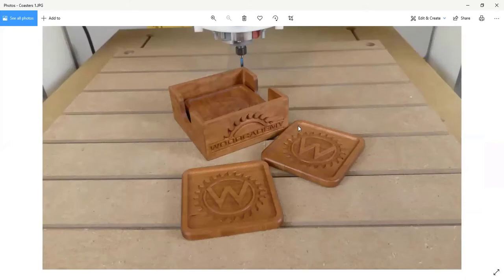Obviously, the coasters are pretty easy to do. There are some tricks to that. I show you how to use a proper bit so that the inside corners are rounded over so you can wipe them clean very easily. I show you how to import the image that's carved into the bottom. But here you can see, and this is why we set up the coaster tray the way we did, it has to be milled 2 times.